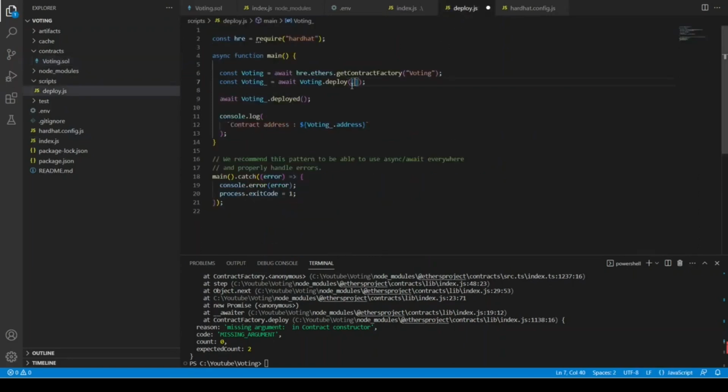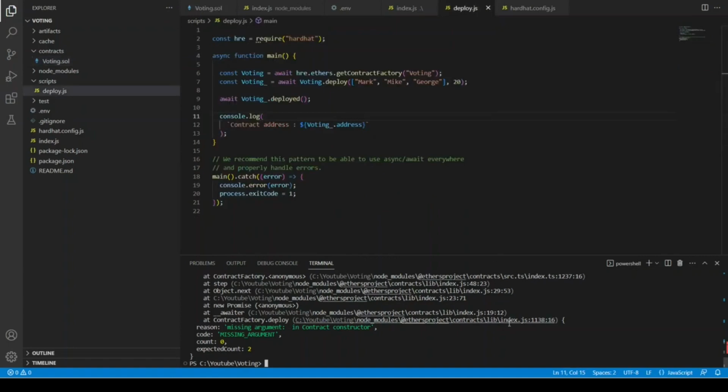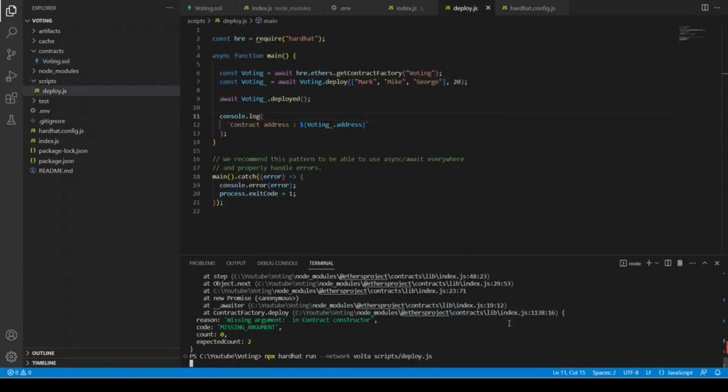So we can give the candidate names as Mark, Mike, George, and we can say the contract is on for, let's say, 20 minutes, because here, if you see, we need to give the duration in minutes. So let's do this again.